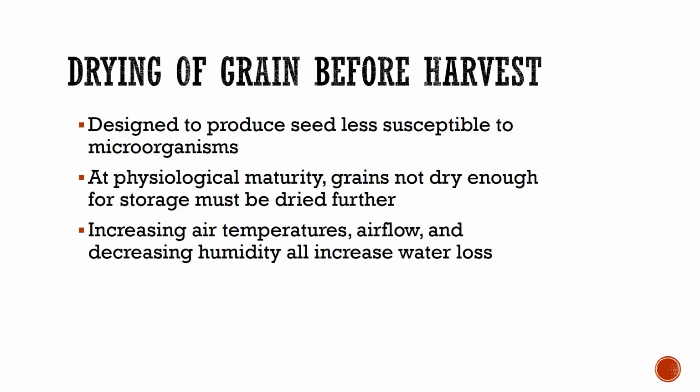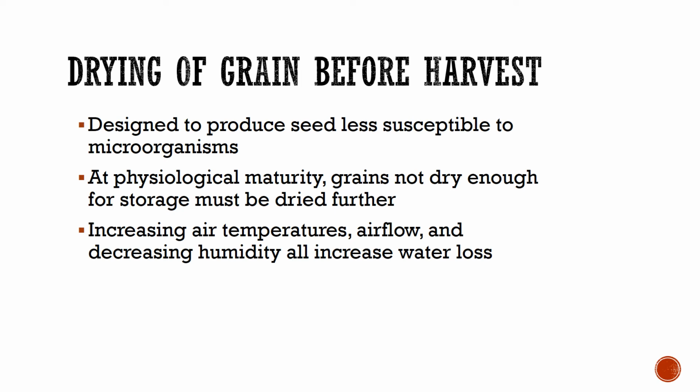So how do we dry that grain before harvesting? First off, we have to make sure before we're harvesting that that grain is at the correct level of moisture. If it's too high, microorganisms can get in there. One-celled organisms can get in there. So fungi, viruses. We have a big problem around here with aflatoxins, or a lot of different toxins, really.